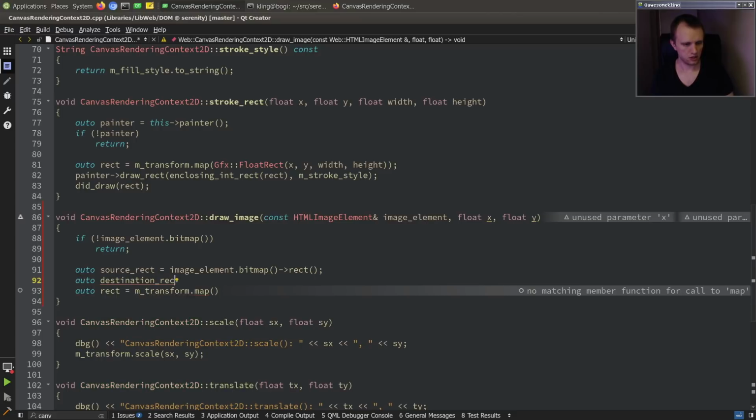The destination rect, let's just call it dest rect. Let's not be savages. Like source rect and destination rect. These are some abbreviations I'm okay with because they're so prevalent.